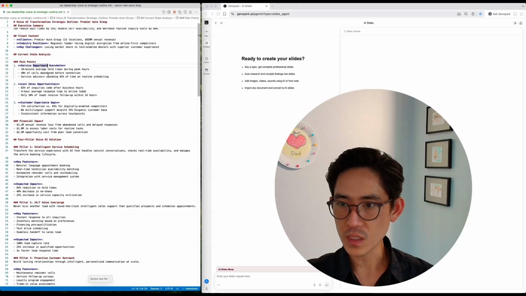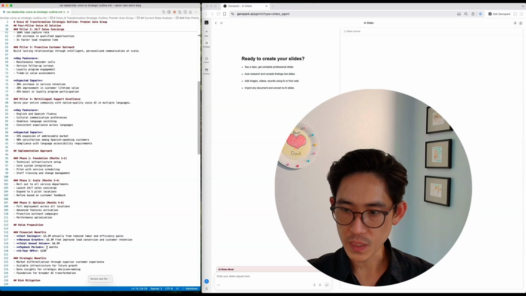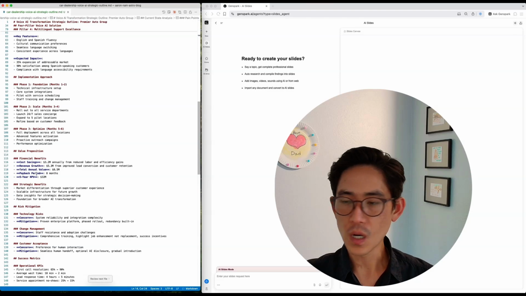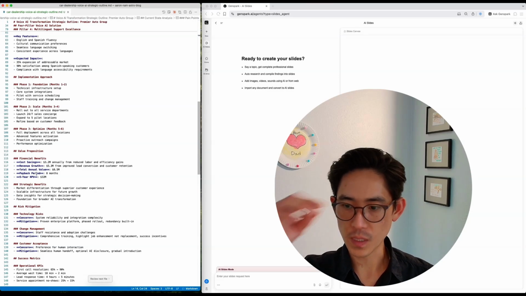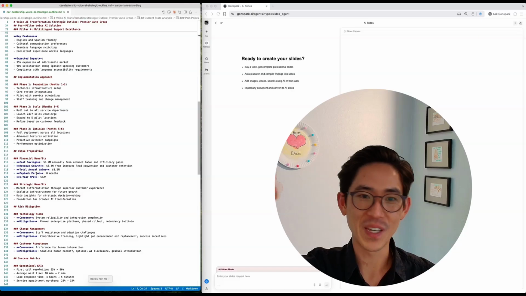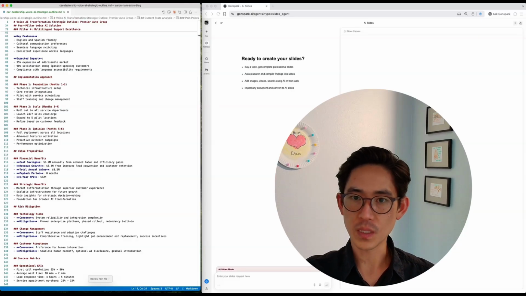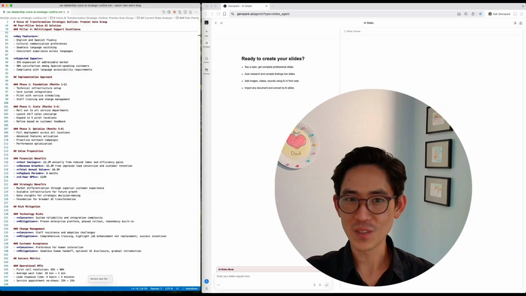Done all the analysis, put all my thoughts here on what we want to pitch, how we want to pitch it, our implementation approach, value proposition, all the stuff that you normally have to do for a slide deck, all the thinking that goes into it. You wish that you could just show them the document with the pitch before putting together the slide deck, but really slides make it a lot easier to communicate, and that's why we put the effort into making really good slide decks.